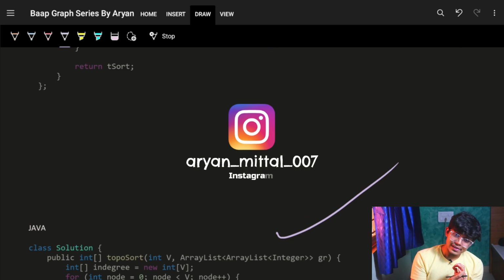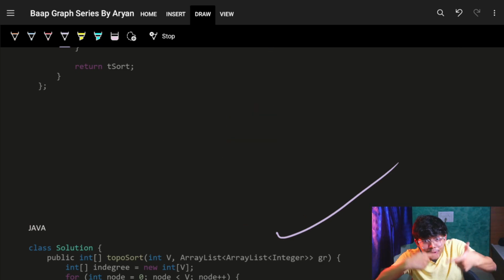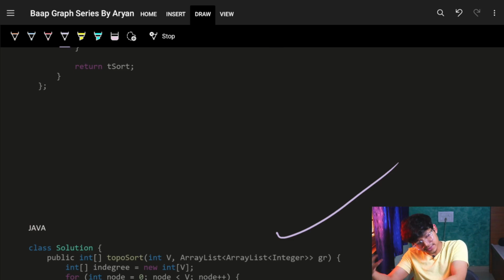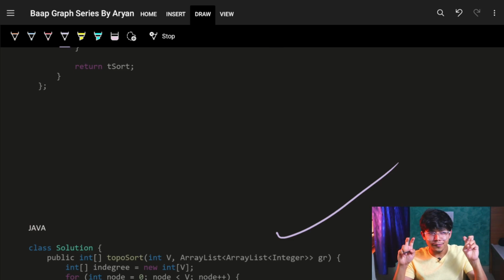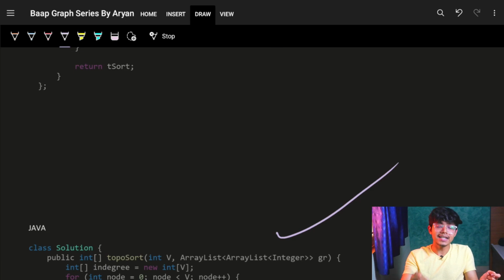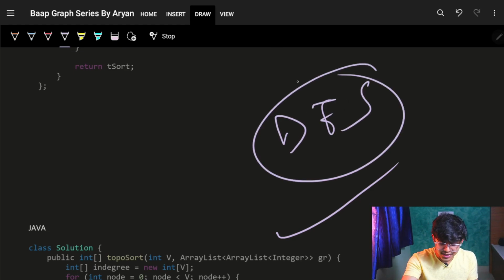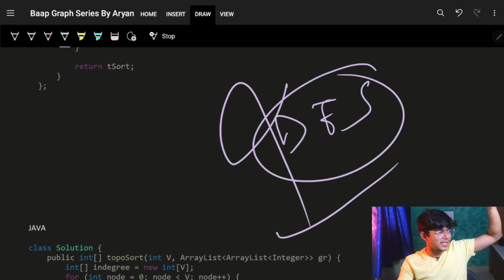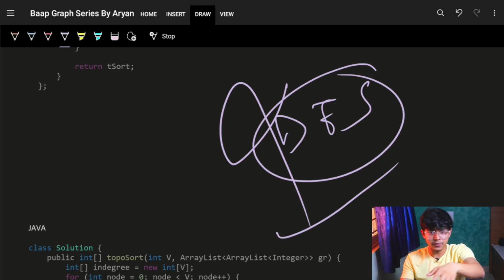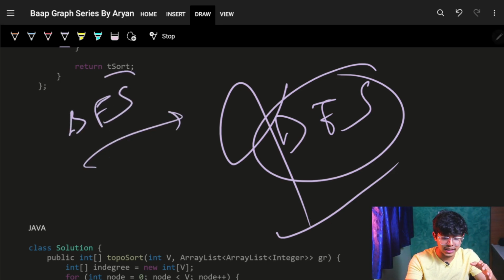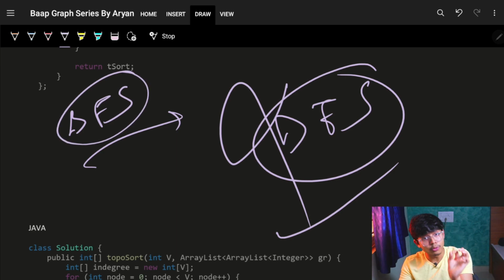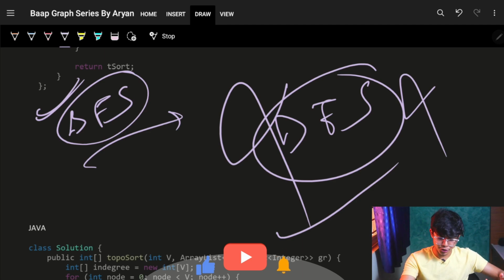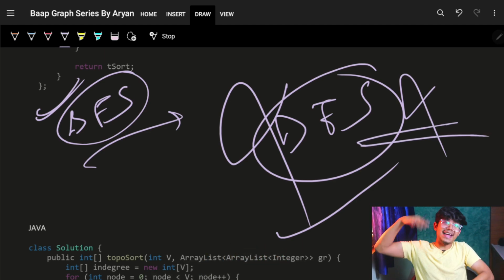Cool. In the next video, we will see how to find the cycle with the help of this topological sort. And in the video after that, we will see how to find topological sort via BFS. Although it is the most unintuitive way, I will highly recommend that in exams, practicals, and interviews, you solve it by BFS, because it is what you will remember also. It is not that intuitive at all, but still I will show you the intuition behind it, though it is not very intuitive, I should say.